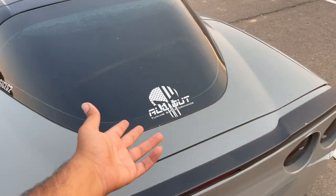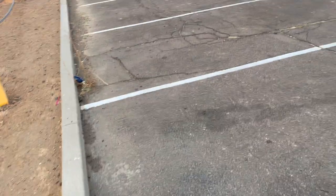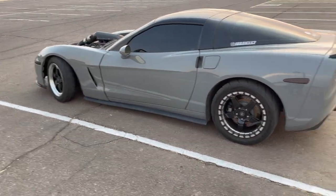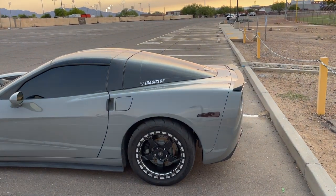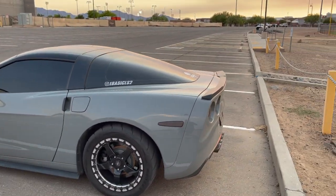How did I forget to mention? I did dyno tune it with all out. If you guys can guess in the comments how much wheel horsepower it made, I'll Cash App you $5 if you guess exactly how much it made. And it can't be somebody that already knows what it made. So, that being said, let me turn it on one more time so you guys can hear it.